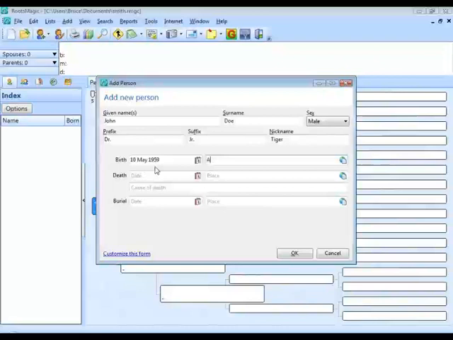Okay, I'm going to go ahead and type in the place. And as I type in the place, I can type in the country too if I want to. Now there's also a button for the place list, and what that will do is bring up a list of all the places that I've ever entered. At this time, this is the first place I've entered, so that doesn't really help much. I haven't died yet, so I'm going to leave that one blank, and then just go ahead and click OK.